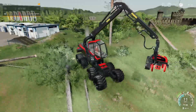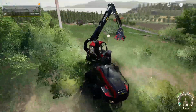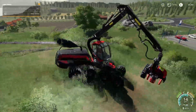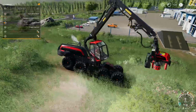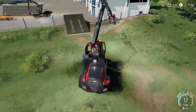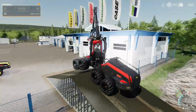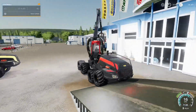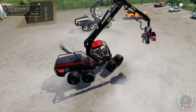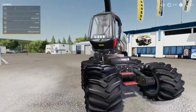But nice looking mod, really is. Love it in the red and black. So it's the same as the other Scorpion King, just a bigger version. Loads of tyre options for it, the same as all the others. We've got all the tracks. Now there was a huge amount of different tyre options available for it, and I've got these ones out because they seem the most aggressive tread pattern, which compared to the standard ones, it looks pretty good. Love it. Nice mod, done a good job of it.